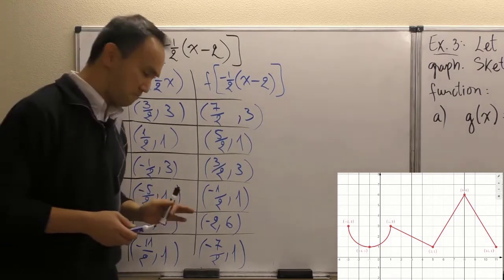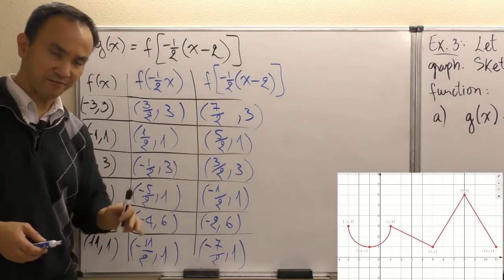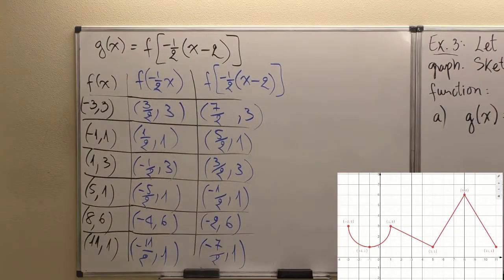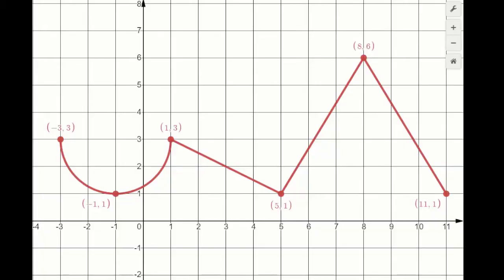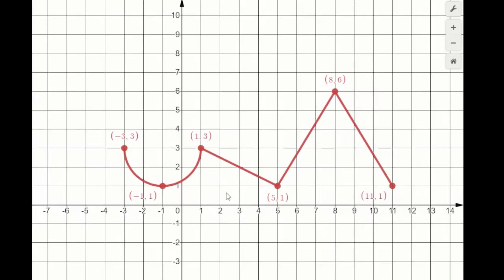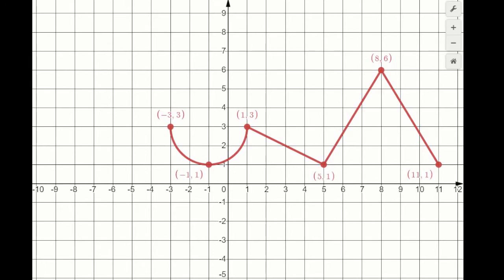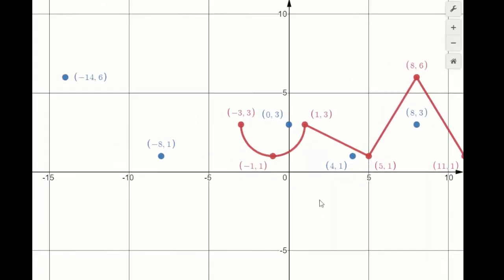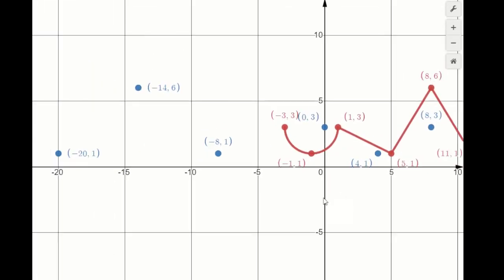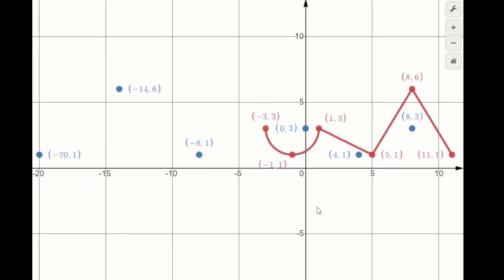All right, and so now let's bring these points on the graph. With our graph in full screen view right here, I am going to put in the guiding points first. So these are our guiding points. And I need to zoom it out a little further so that I can see all the points.